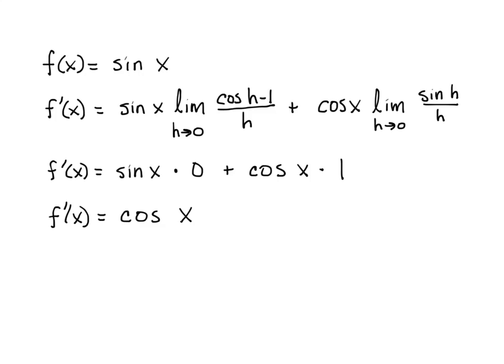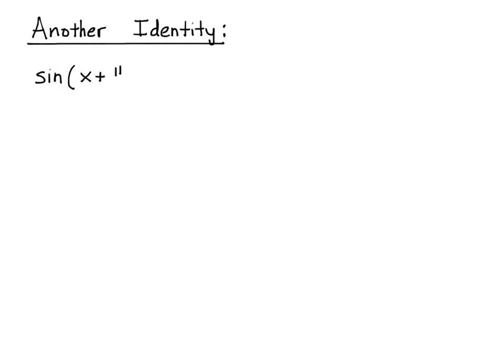Now we're going to get the derivatives of the other functions, including cosine, because we don't know the derivative of cosine yet. And these I expect that you should be able to recreate. In fact, you're actually going to do 4 of them in class here. But I'm going to do the derivative of cosine next. Okay, first before we get there, we're going to look at another identity.